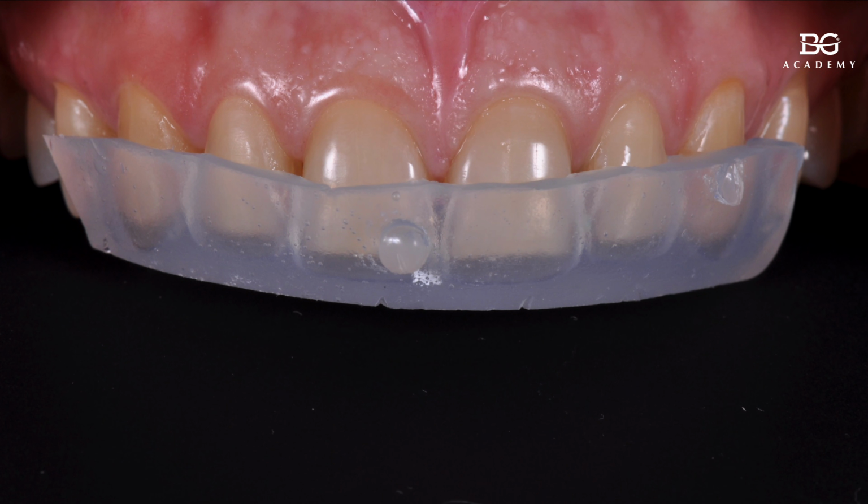As you can see on this screen, you will have the same silicone if you are not using transparent, for example. But why I'm showing you transparent silicone is that in such a case you can use any type of composite, any shade, any opacity, any brand of composite you want. So you will not use bisacrylic in such a case, you can use flowable composite, or you can use packable heated composite if you want to reinforce your temporary restorations and to keep them for a long time. For example, I don't know why, but let's say you want your patient to have those temporary restorations for more than 14, 15 or 20 days.